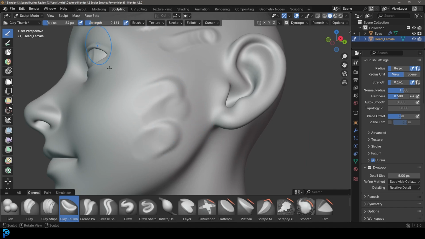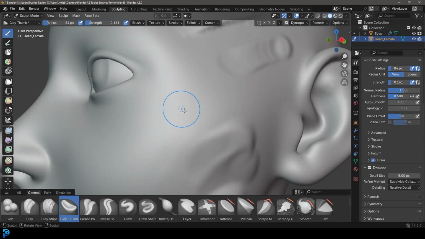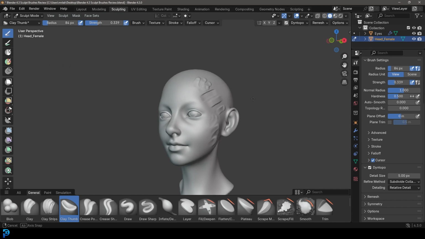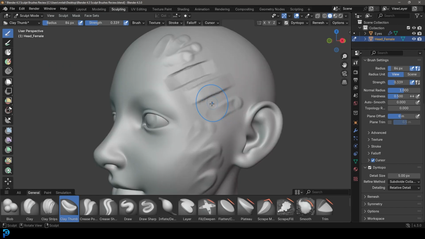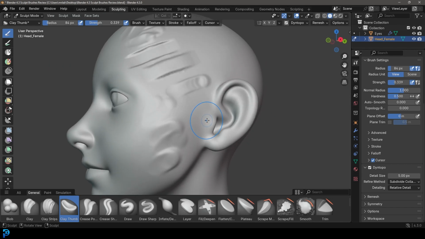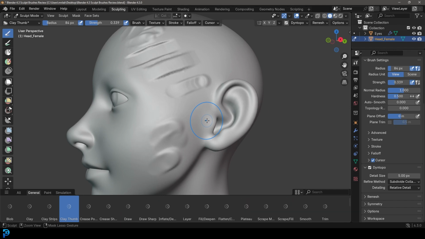And you can also go here and decrease the strength. So this is a really, really good thing for those people who are looking for that kind of organic sculpting style, as you can see here. Just a ton of fun. So that's the main one I want to mention here. So I'm going to just undo all that.